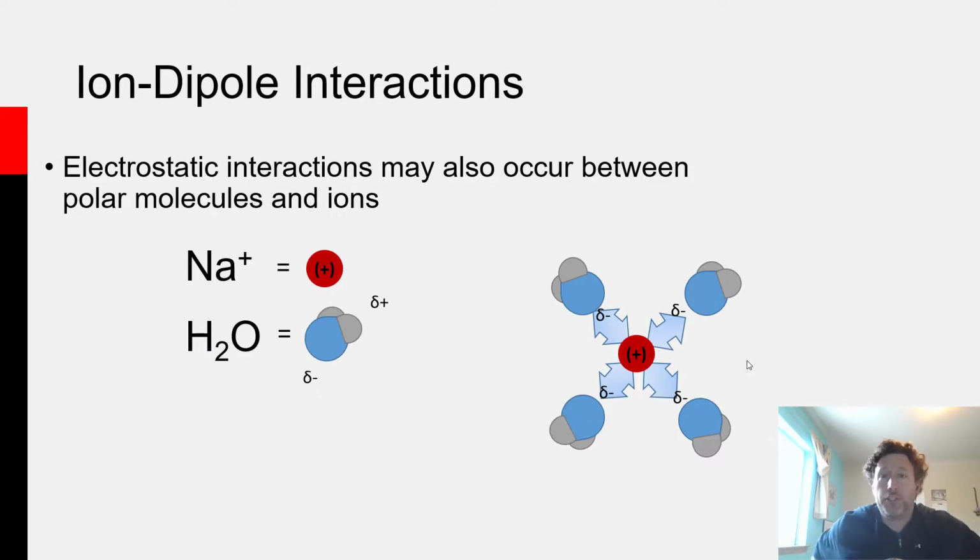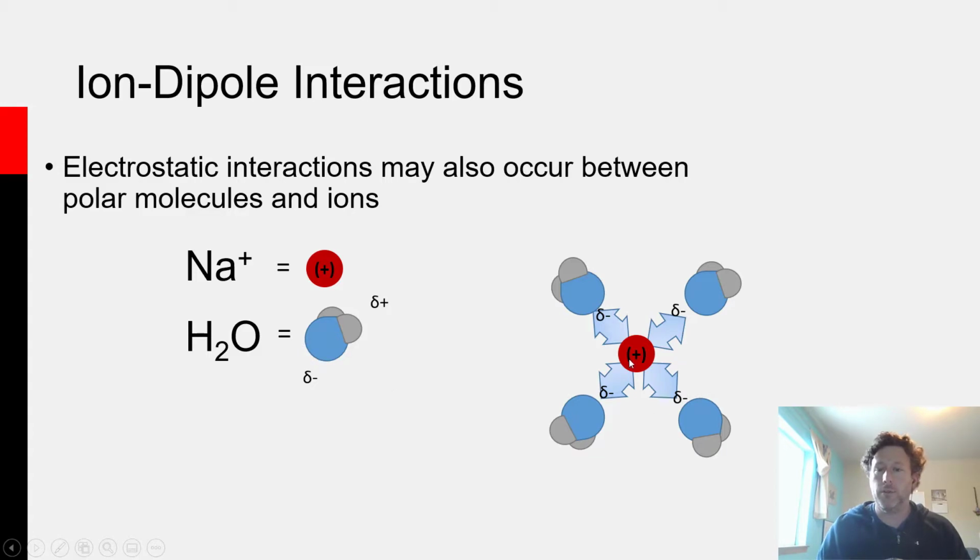Last but not least, for mixtures of chemical compounds like sodium chloride dissolved in water, you can also see ion dipole interactions. And these are electrostatic interactions that occur between a charged species like a cation or an anion and the electropositive or the electronegative regions of a water molecule. So if you look at an ion like sodium, when you dissolve sodium chloride in water, it splits up into sodium plus 1 and chloride, Cl minus. Sodium plus 1 is a cation, positive charge. It would be attracted to that electron-rich region of water, which is the oxygen with the lone pair.